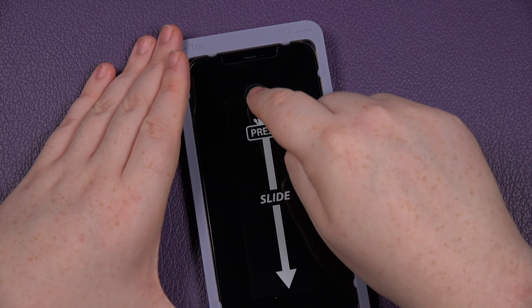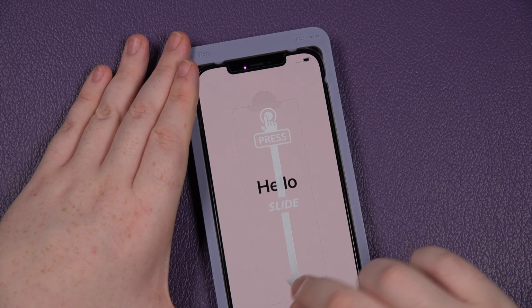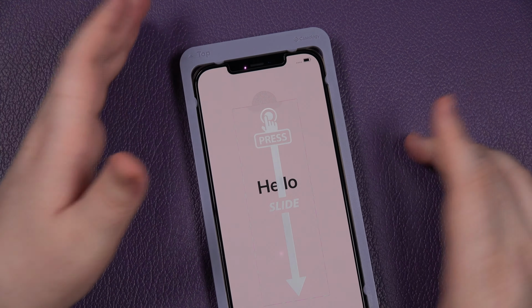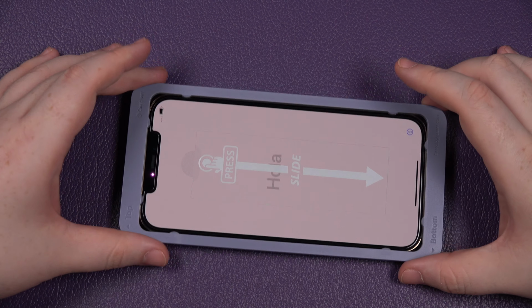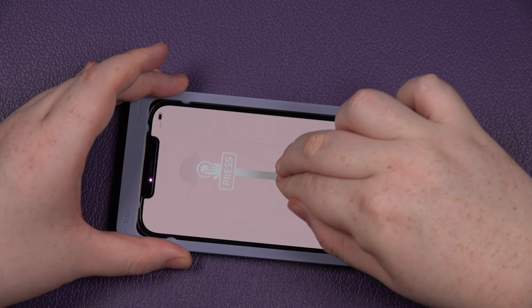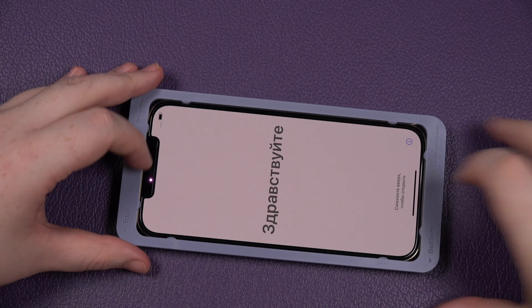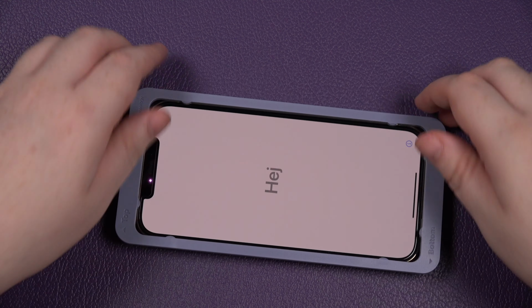So hopefully, what you do is you press and slide. And it's just to make sure that it's all down. And I'm praying that there's no dust got under there when I had to lift it up a little bit. So again, just basically press down a little bit. Just make sure it's fully on there. You can then take this off there. Take the guide off. So it might have been a bit of user error. Might not have been. We'll put it down to a bit of both. But have we got any bubbles?